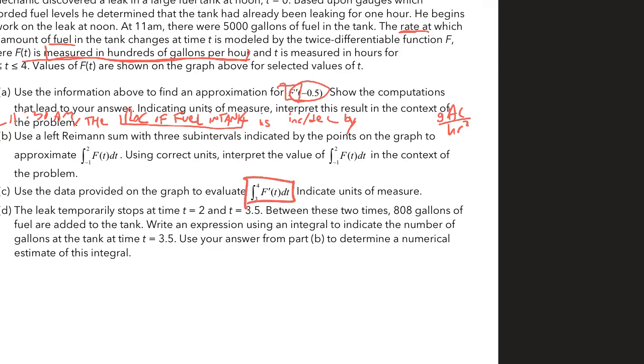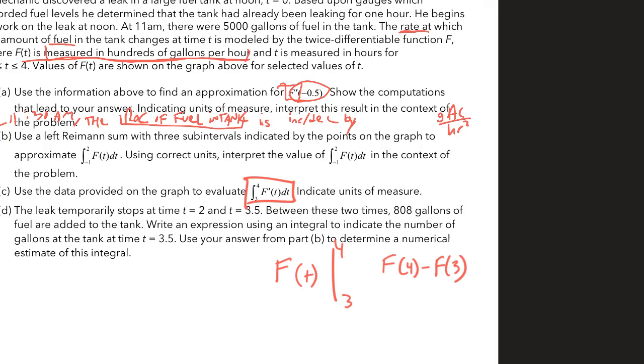And so the fundamental theorem says the integral of this to this would simply be the antiderivative of f prime, which is f, and I would evaluate it at the lower and the upper, or I would plug in the upper minus the lower. And then that should be my approximate integral. No, that'd be the actual integral. And then the units of measure, the integral of the change should just be f again. So this would be gallons per hour, which is the units of f.